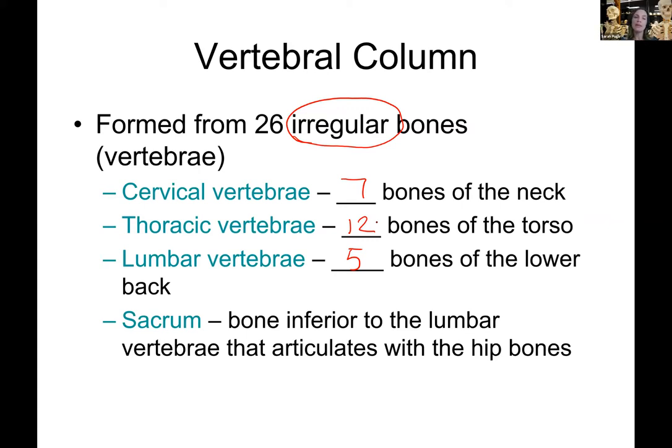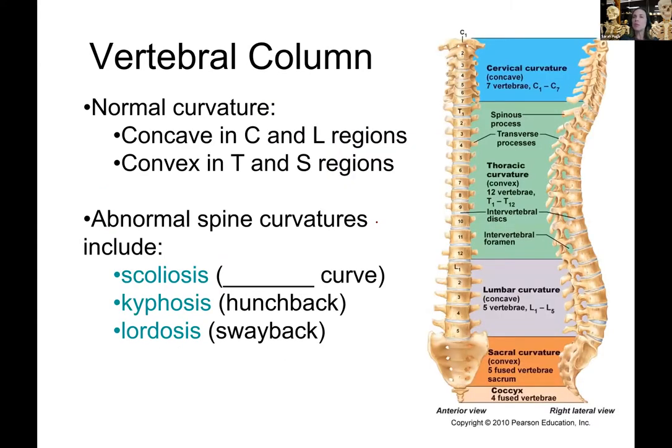Now your sacrum has about 5 vertebrae in it that are all fused together. So it looks a little different. So I'll show you that one. So we can see up here in blue, these are our 7 cervical vertebrae. Here in green, those are our 12 thoracic. Down here in purple, those are our 5 lumbar. Now, if you look in orange down here, those are the sacral vertebrae that have all fused together. So you can see they're not separate from each other. And then at the very bottom, you have a coccyx, which again is like 4 vertebrae fused together. It's much smaller. Sometimes we call this the tailbone, okay?